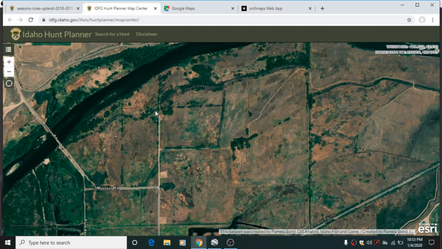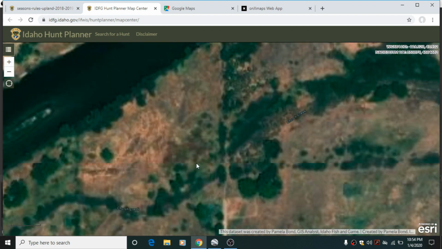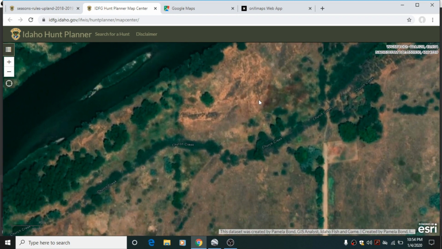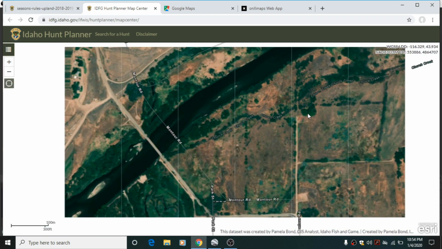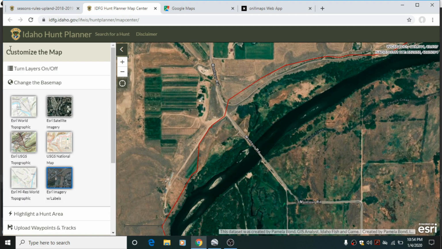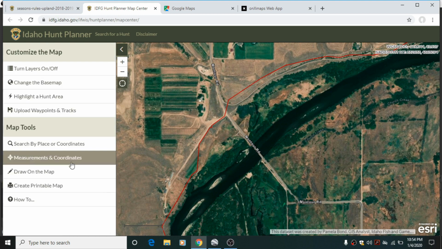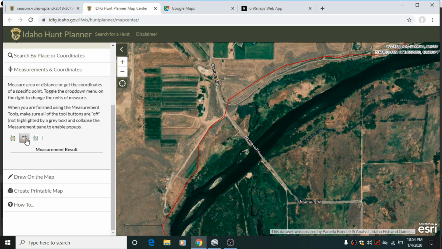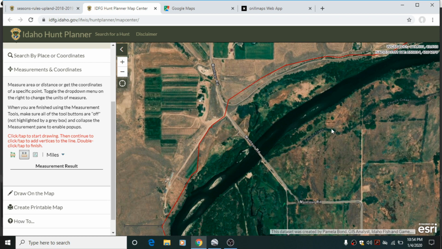So one of the things that we've talked about with this hunt is taking our young kids. And because of that, we want to limit how far we're going to make them hike. Because, I mean, you can't be bushwhacking with kids. They don't really put up with that very well. So let's see if we can do some measurements here and see just how far we want to push the kids and get out there. Let's say, let's do a 1/4 mile from this parking lot.